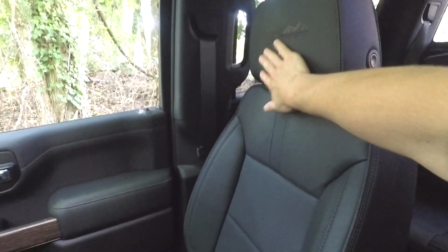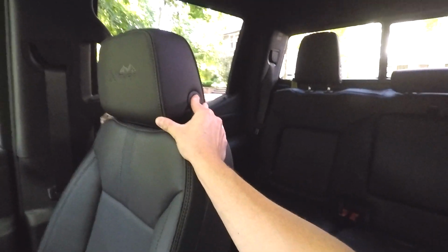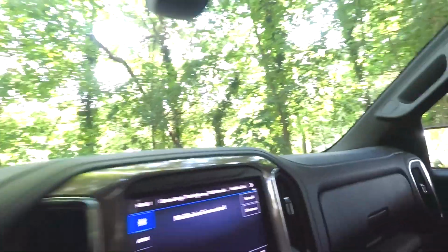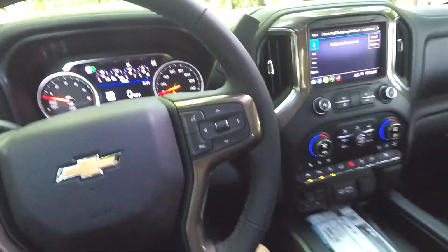High Country embroidered headrests, really nice seats. I mean, look at the seat. Look at the design of this thing. That's a really nice seat. Really comfortable too. And I guess these go up. Yeah, they go up. I'm surprised they don't have the automatic ups on them. What is this down there? A little adjustment. All right, so let's sit in the back real quick, and we'll show you the back.